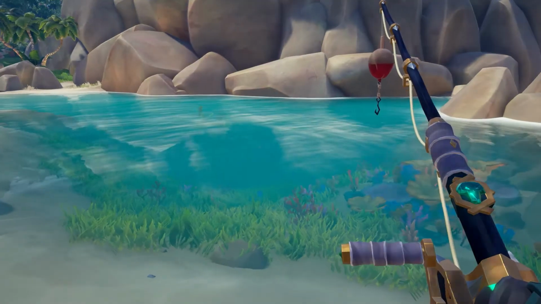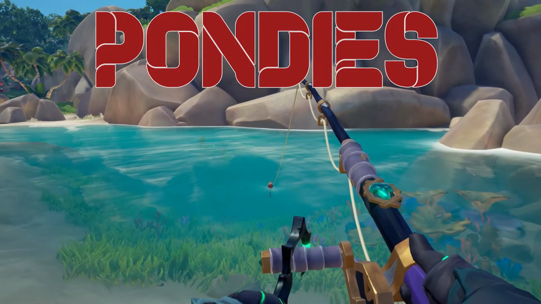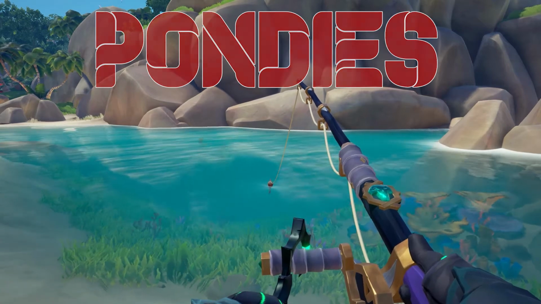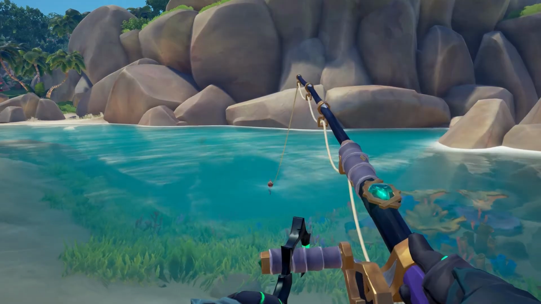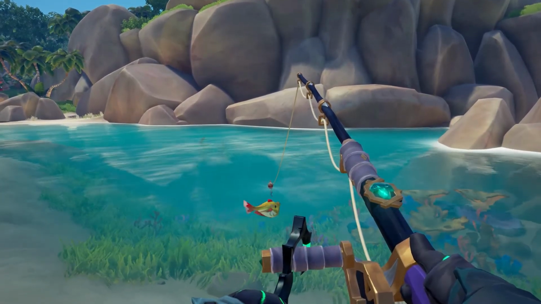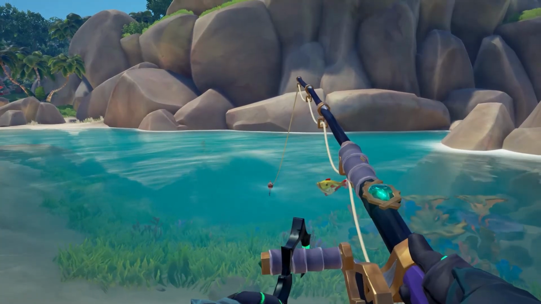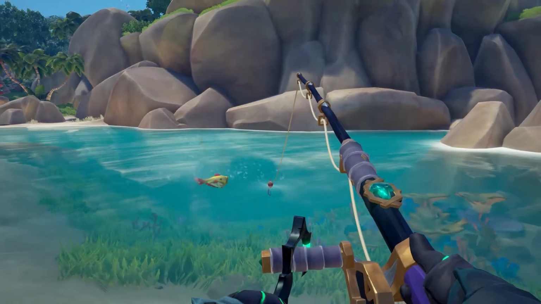The next fish we have to talk about is going to be Pondies, and I would say that Pondies rival Splashtails in easiness. Now, Pondies can be found virtually all over the map at any island that has a pond inside of it. My favorite Pondie location is going to be Mermaid's Hideaway because it's very secluded and most people don't end up going there to interrupt your fish business.